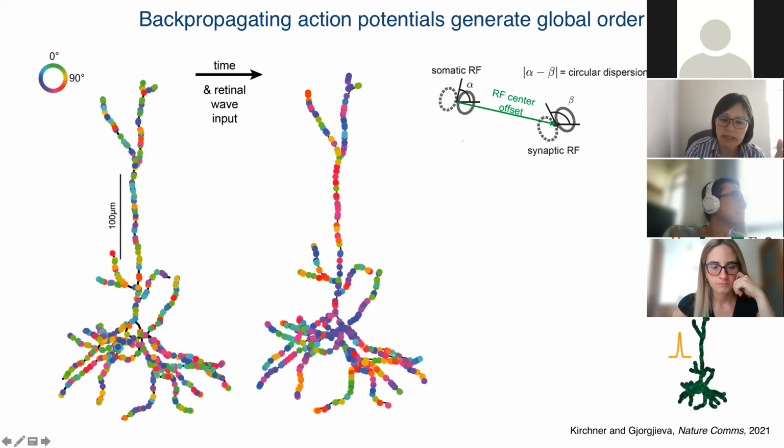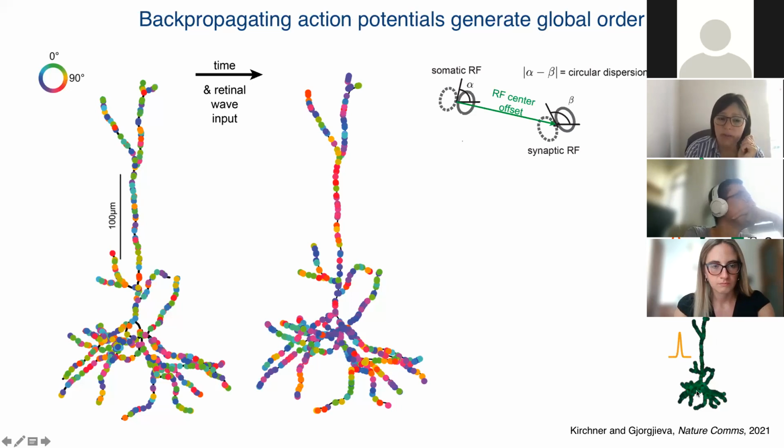Now, this gradient of global organization of synaptic inputs depends on how much these back propagating action potentials decay. So if they decay more slowly, we see that more of this difference is bright, meaning that more inputs near the soma share the same orientation as the soma, and only the ones that are really, really far away will be different than the soma, and vice versa. If we have a backpropagating action potential that decays very fast, meaning that its effects are not felt as you go far away from the soma, we basically have a dendritic tree where we don't have any order. So we have still the local order, but globally, almost every input has nothing to do with the soma, except maybe for the inputs that are very, very close to the soma.